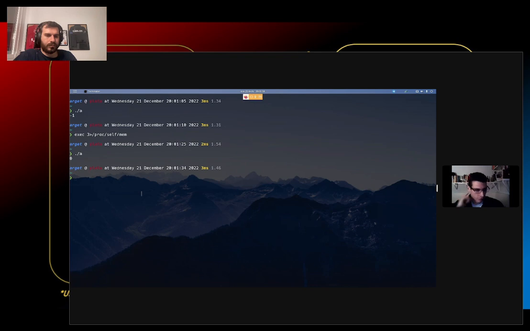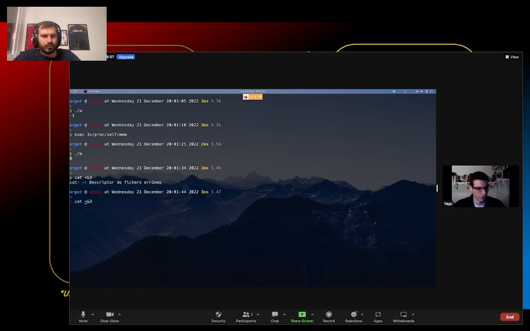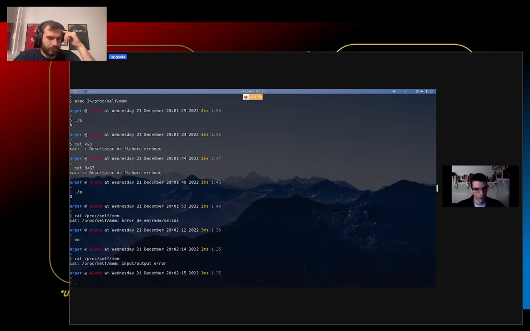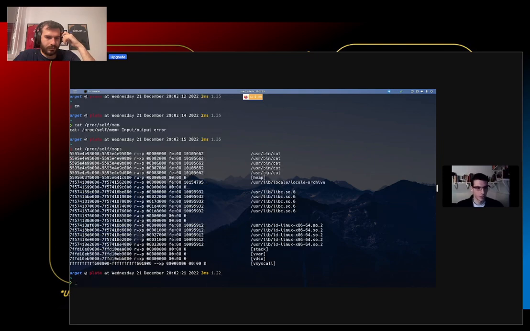If we now try to read through this file descriptor, which is at offset 0, we should get an input-output error, because we are trying to read from the address 0, which isn't mapped.